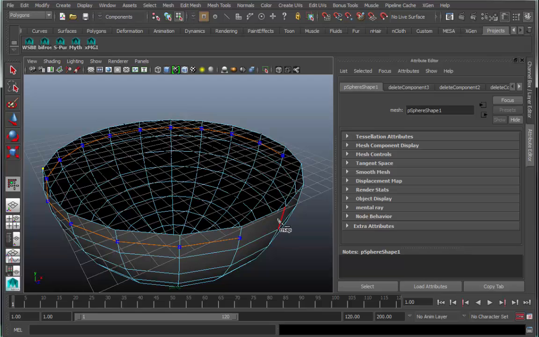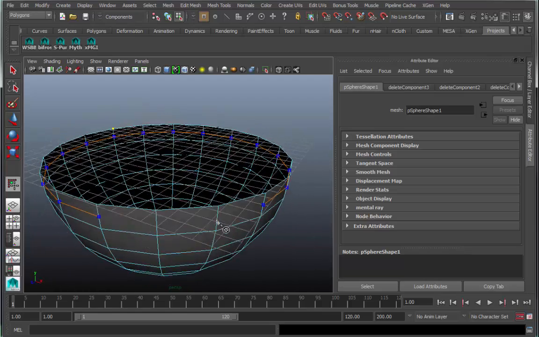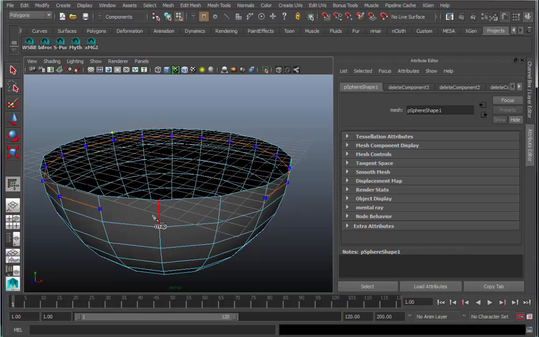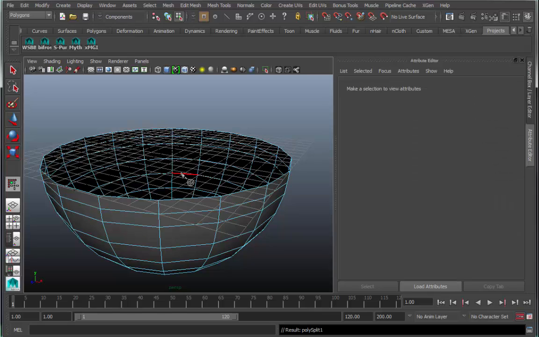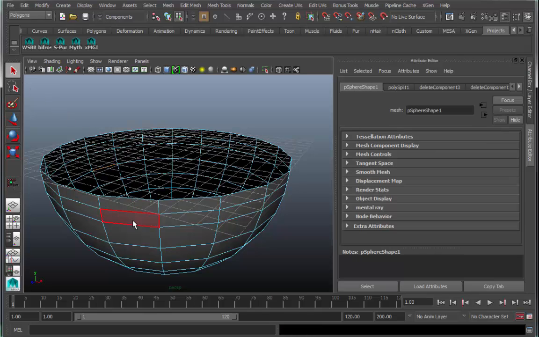And what's great about this tool also is you don't need to be exactly on the edge. You can get pretty close to it, and as long as it highlights in red, it means I'm dealing with this edge. You see I'm not exactly on the edge, but now that I've made this complete ring, I press Enter, and immediately I have basically cut these polys, so I now have 2 polygons where I had 1.